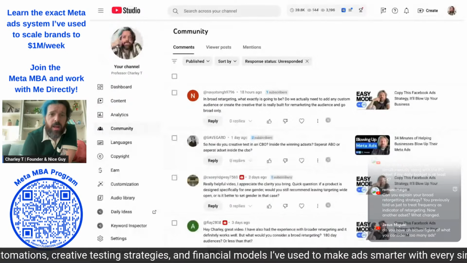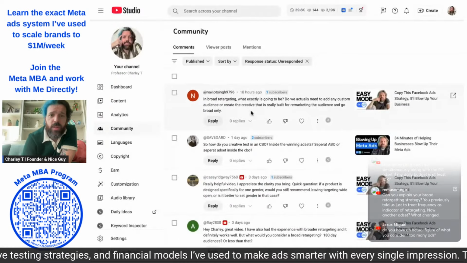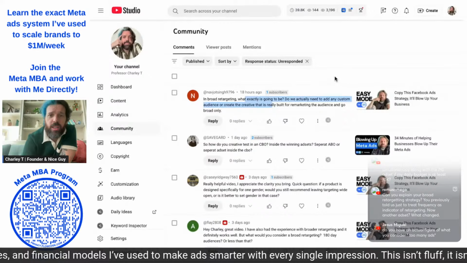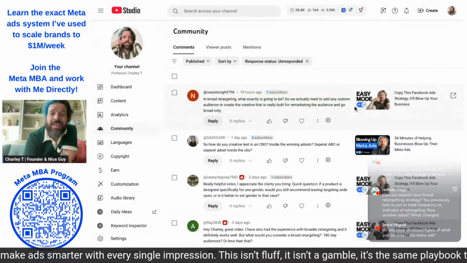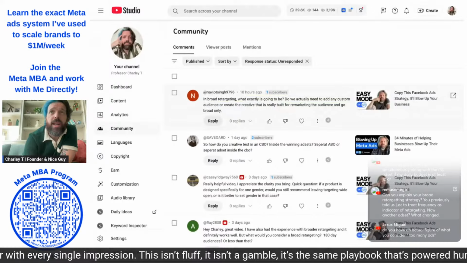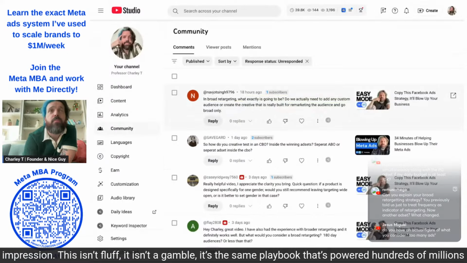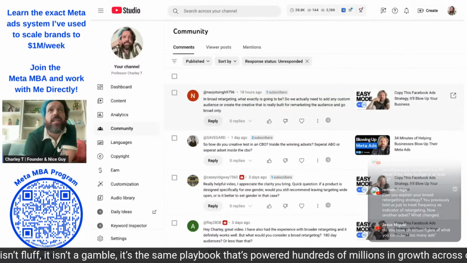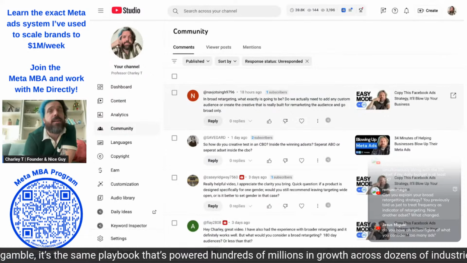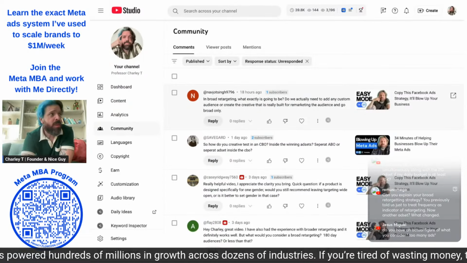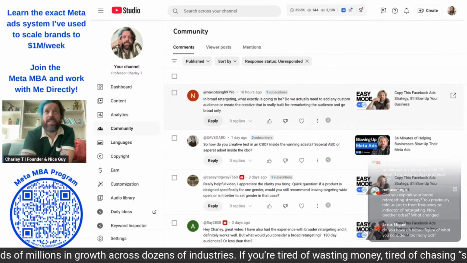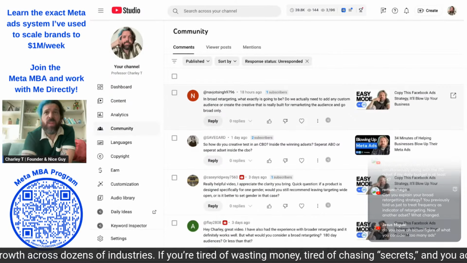In broad retargeting, what exactly is it considered to be? Do we need to add any custom audience or create the creative? Broad retargeting is generally a brand aware audience. I generally do a 30-day audience, but it can be 7-day. It could be 180. 30 days is a great way to say, does this work?